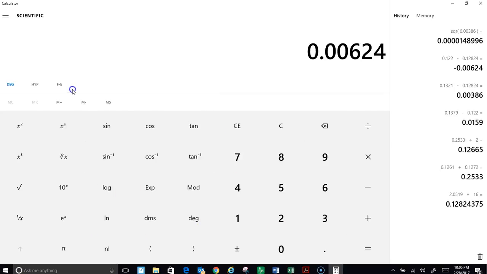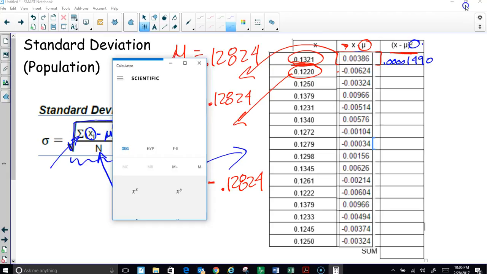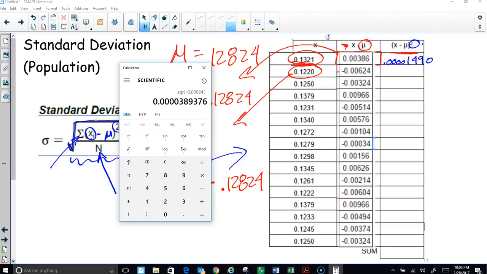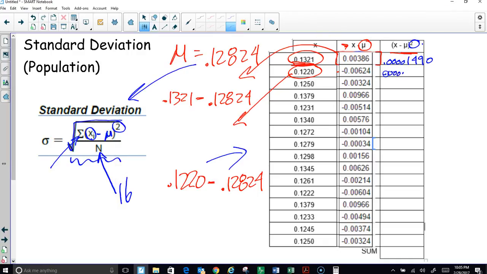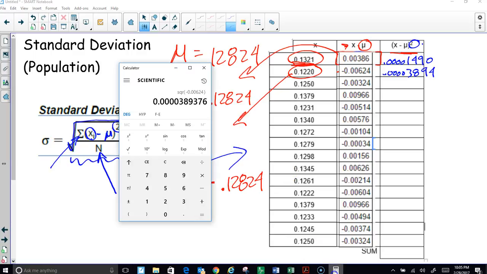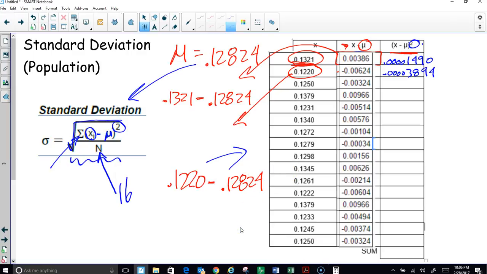You're here somewhere. There it is. Boom. When I take that number, which is negative, and I square it, right here, notice it comes out positive. So all these are going to come out positive. 4 zeros, we'll call it 3894. So this is going to be 3894. If I remember correctly, let's just double check. Yes, when we round it, that's what it would be.